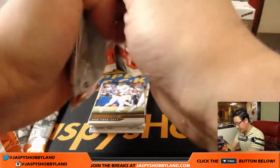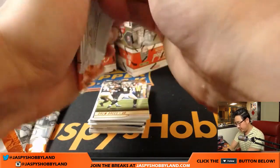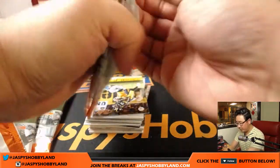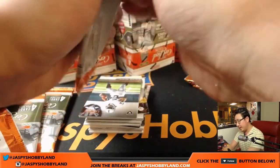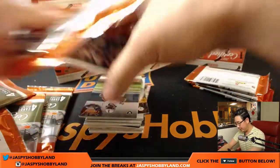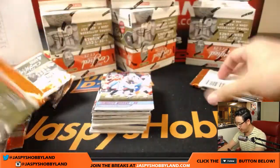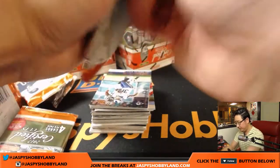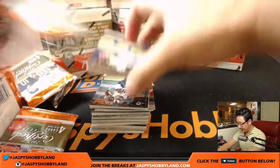So we'll open all these up first. I believe everything ships in this, and obviously all the hits will ship. There's a lot of serial numbered cards here, which I'll set aside and we'll sleeve up and top load when I'm done with this break, or have the shipping team do it. But all the hits obviously will be sleeved and top-loaded immediately. And remember, 2 cut autographs per case. They're case hits.